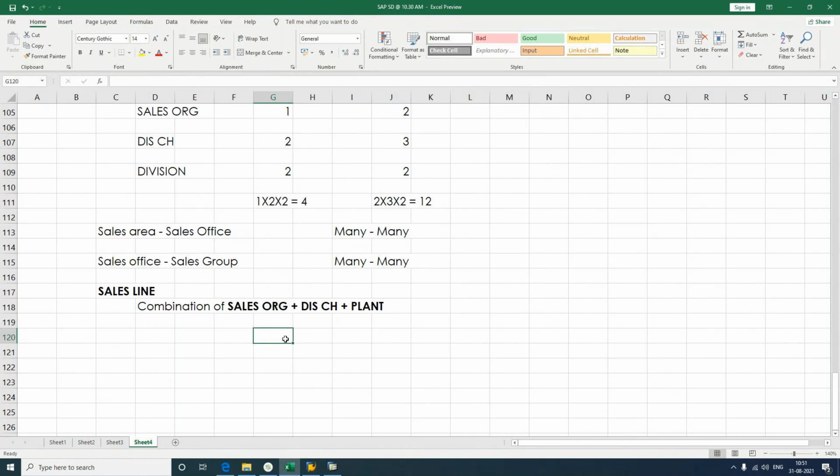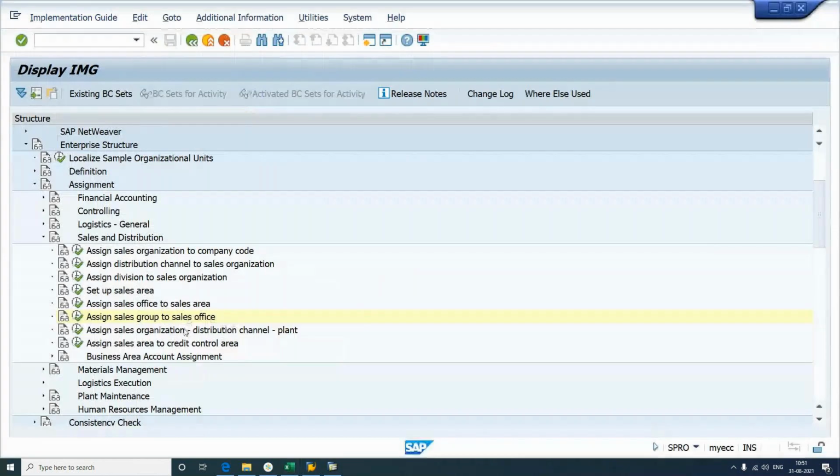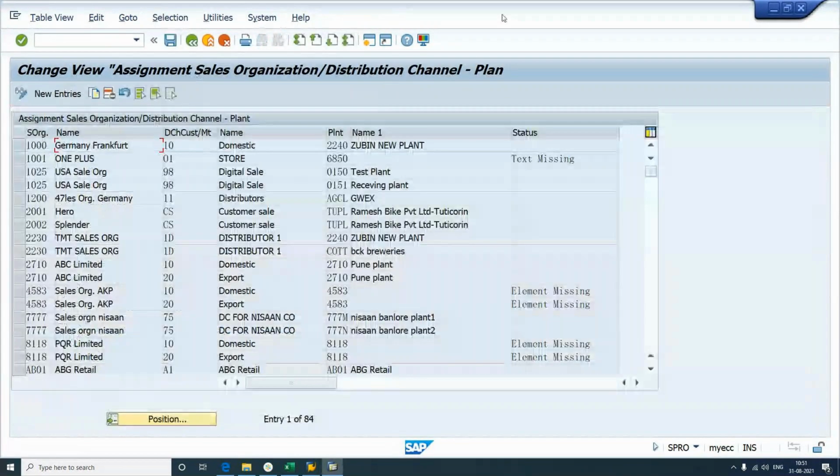Now if you click on this one, sales org, distribution channel and plant, that's how the screen is going to look. The first field is the sales org, the second field is the distribution channel and the third field is the plant. Now try to take the help of new entries. YSAM is our sales org.